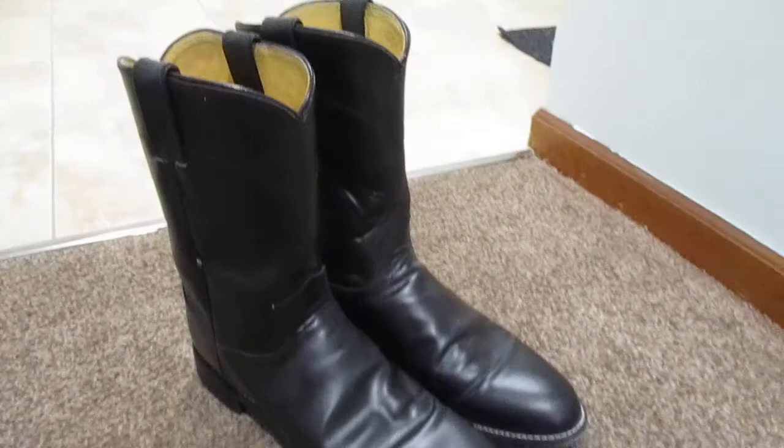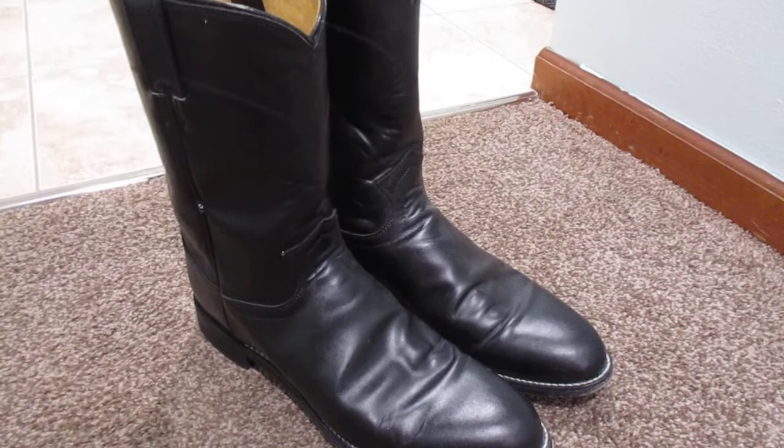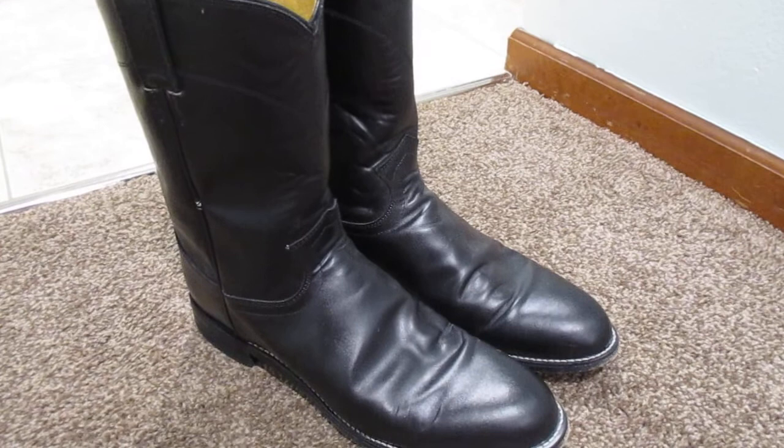This is a good pair of boots. If you've been wanting to try a pair of cowboy boots but don't want something that looks too cowboy-ish, or don't really want to wear something that has heels on it and want more of a flatter heel, then this will work for you. You can wear these with a pair of jeans, a pair of khakis, or even a pair of dress pants if you wanted to — either way, it'll work.